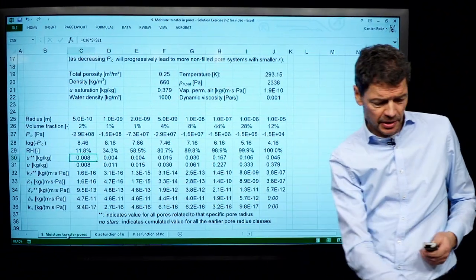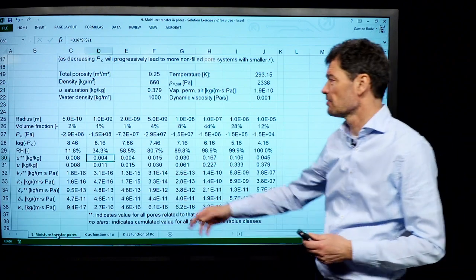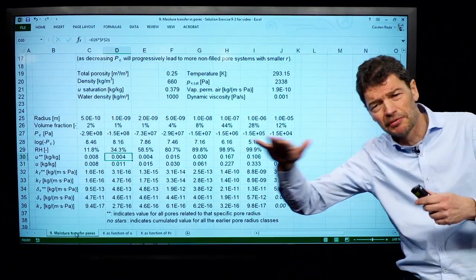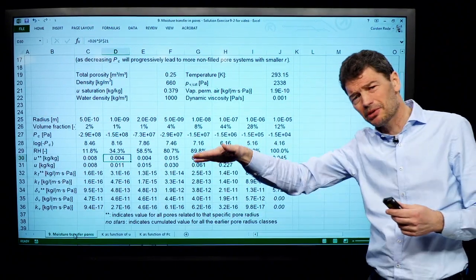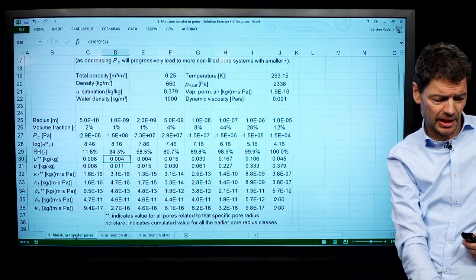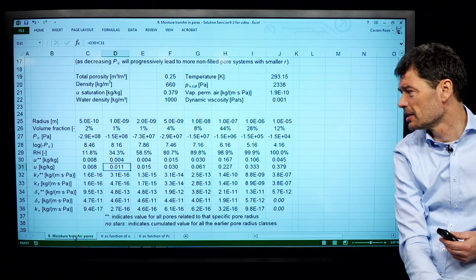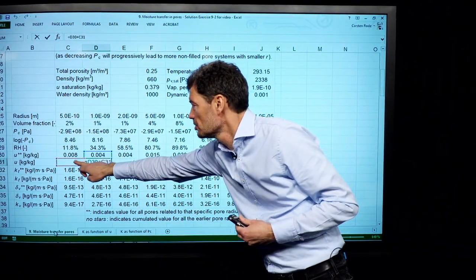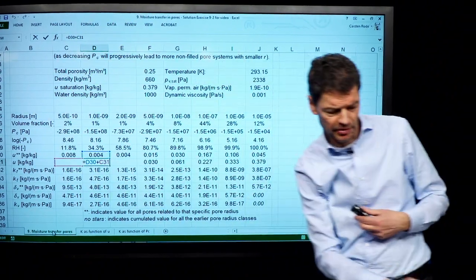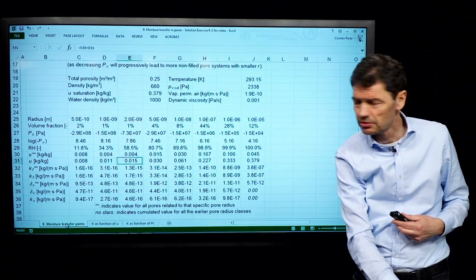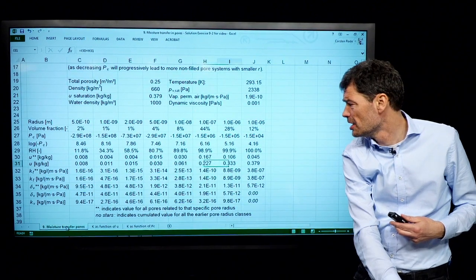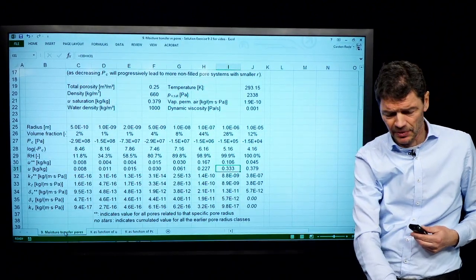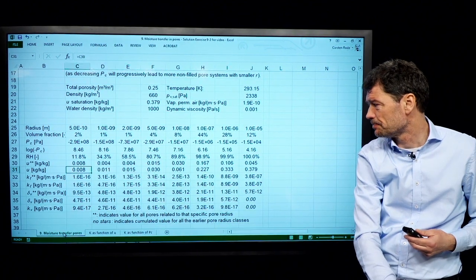So now, as I talked about before, we have the moisture content in one pore of that size. Now we can do the same for the next size of pores, a little bit bigger and bigger. We want the accumulation of what happens when, gradually starting from the smallest, we fill them up. So the next row simply makes the summation. We take this value plus the addition, which gives us this value here. And so forth, we can continue all the way along all the pore sizes. So this is the summed up moisture content in our material as it all gets filled up.